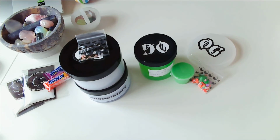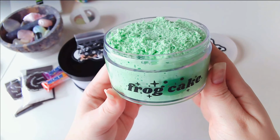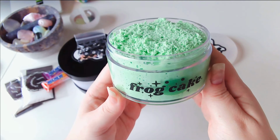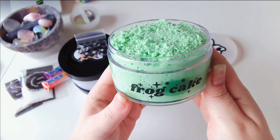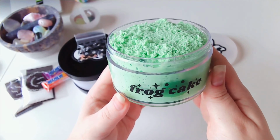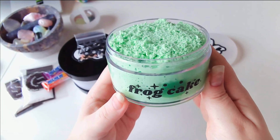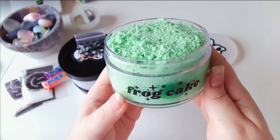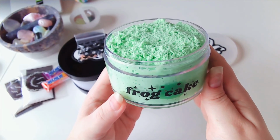Ooh, what a delicious scent. The first scent that I smelt when smelling it was most definitely pistachio, but it was followed by an almost almond smell as well, and I think that's what the macaron is representing. But it also has a bakery note as well as some slight sweetness with that. None of the scents are fighting with each other. It's blended perfectly, and it's also a really good strength of scent as well. Certainly not overpowering and certainly not delicate.